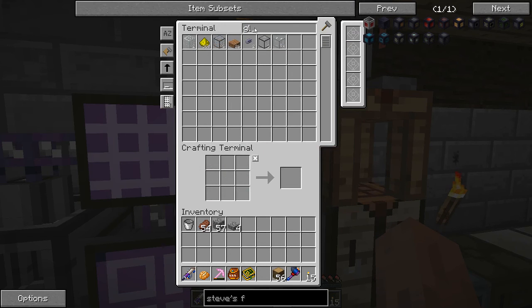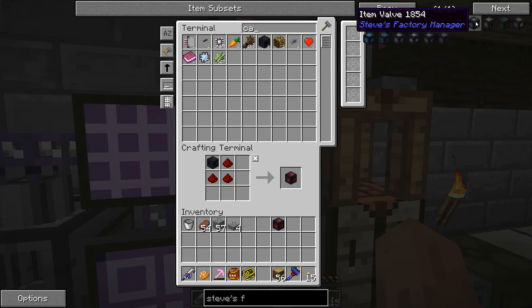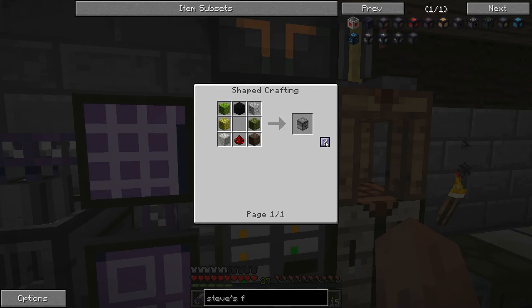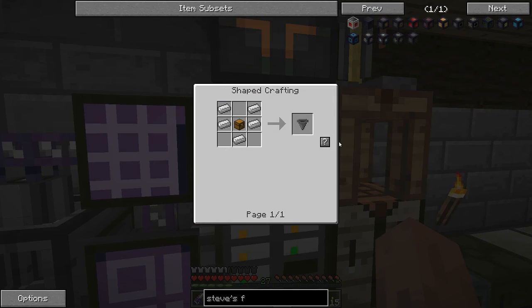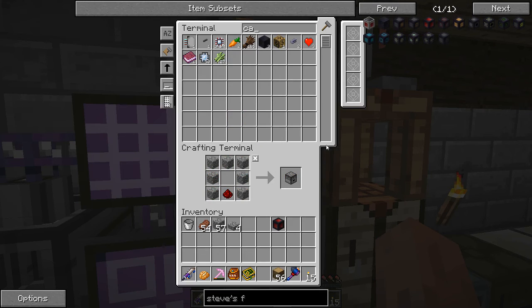Oops, I actually needed those. Cable, there we go. Actually, I need those for SPs, don't I? Yes. So we need one redstone emitter and the item valve, which requires one of you. I think it was 2 hoppers. 1, 2.